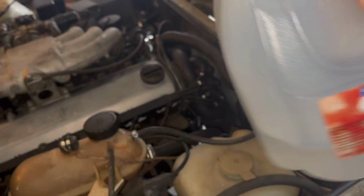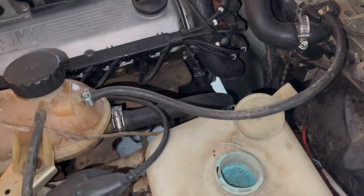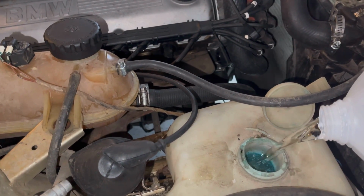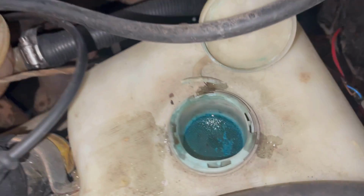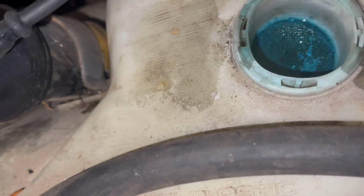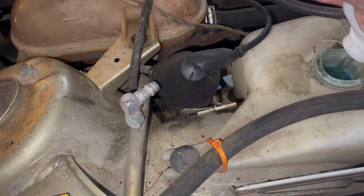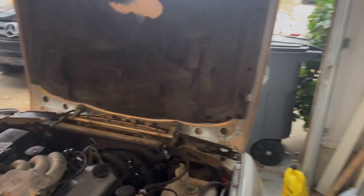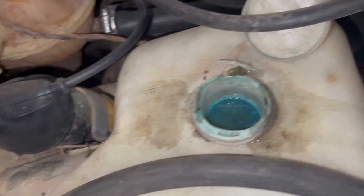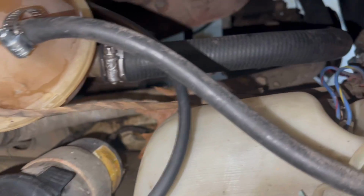Fixing the problem. Just want to see what happens. Okay, you need to stay open. Let's just see if any comes out. Oops. How long has it been since there's been anything liquid in the washer fluid? Oh, there's something in there. I don't know. Okay. Have we fixed it? Not yet. Maybe it's... Huh. I'm sure it's a little floater thing that's up there all screwed up.